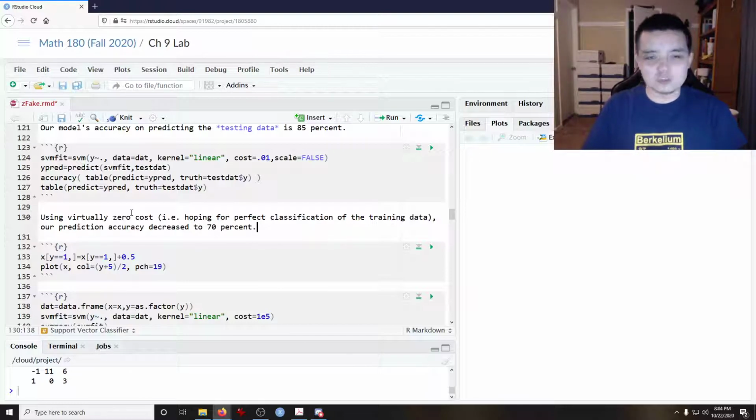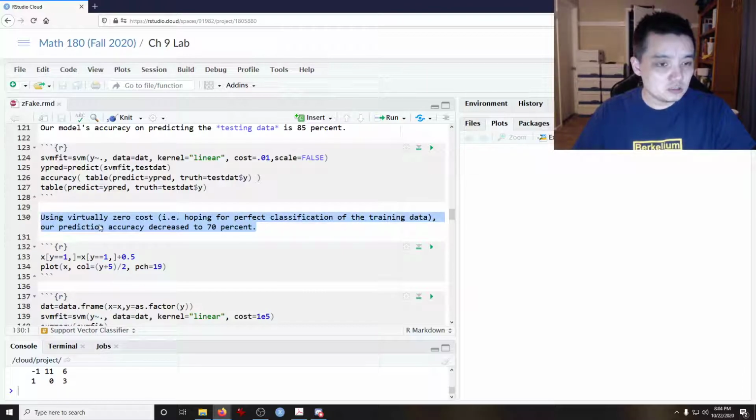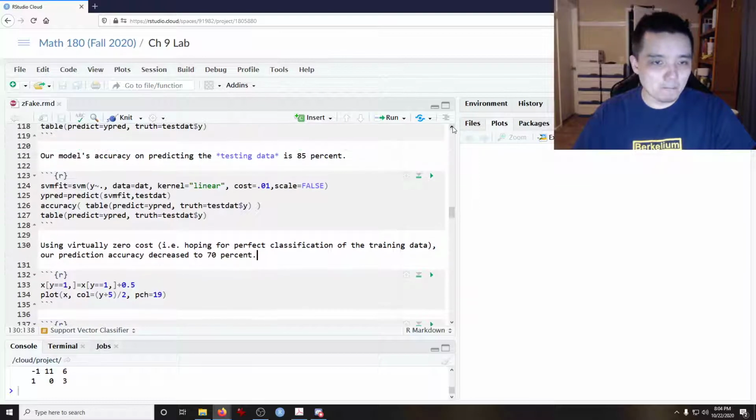While it might feel good at first to perfectly classify the data at the beginning in the training stage, we could see that the situation did not adapt well or generalize well to the testing data. And in fact, the prediction accuracy went down.